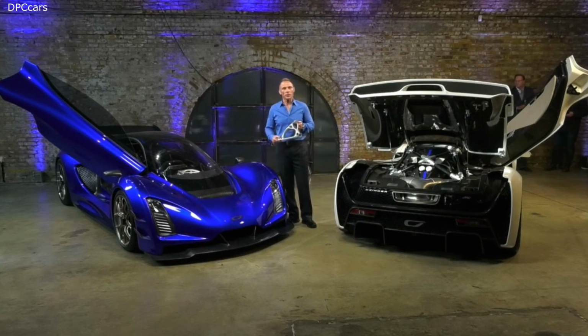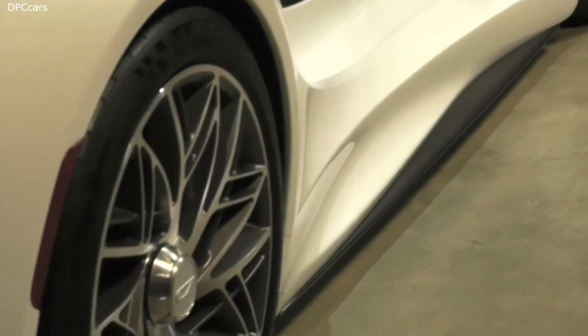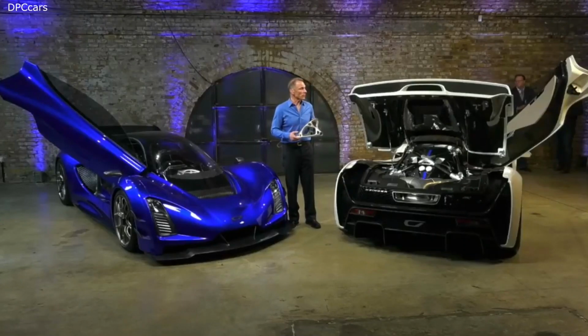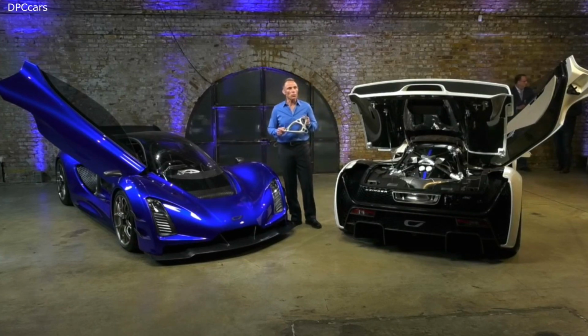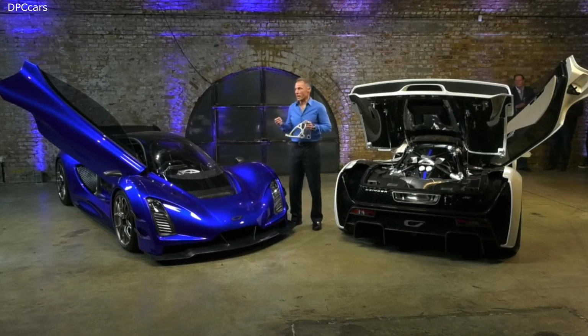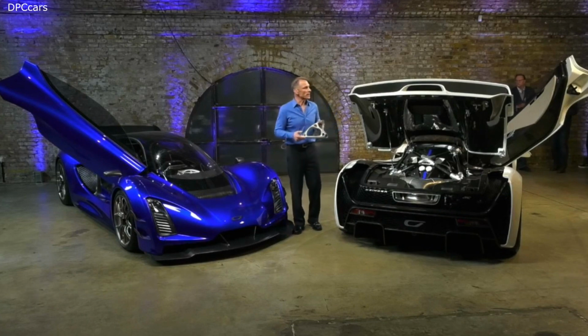So, in total, with a 950 horsepower, 2.88 liter V8 and a total system output of 1,250 horsepower and a less than 1,200 kilogram dry weight for the entire vehicle, the 21C achieves better than a 1-to-1 power to weight ratio and a 330 horsepower per liter power density. That means it's the most power-dense production engine on the planet. It's clear. Our priorities are clear. We're building to maximize power to weight and power density. We look to have the most efficient, most powerful vehicles for every kilogram of weight and every liter of power output. Let's move to how that translates into performance.